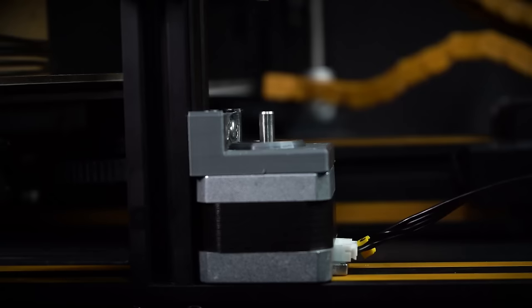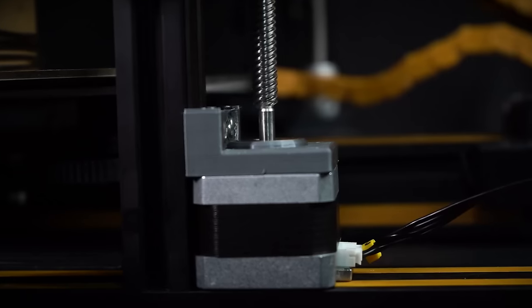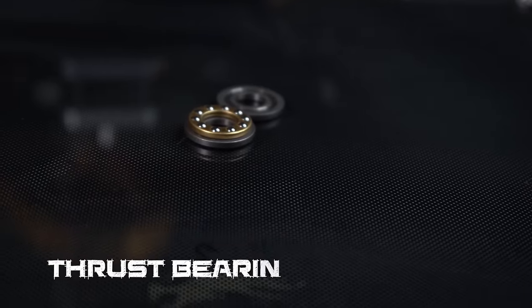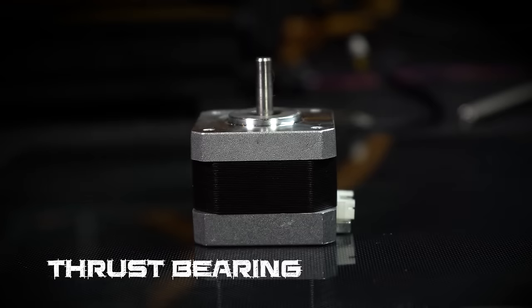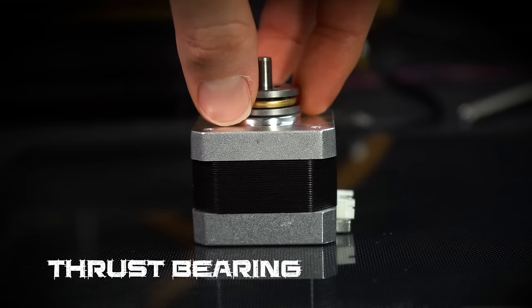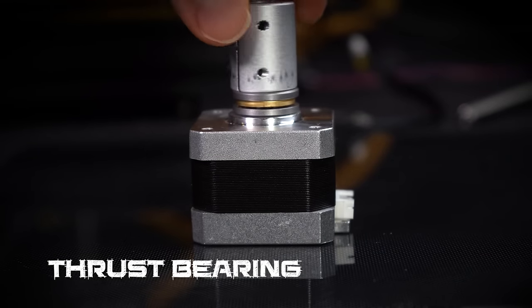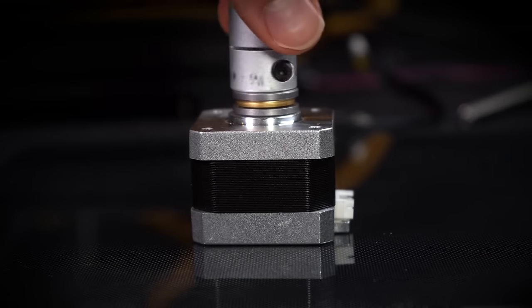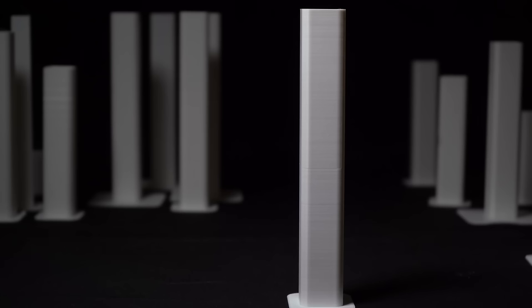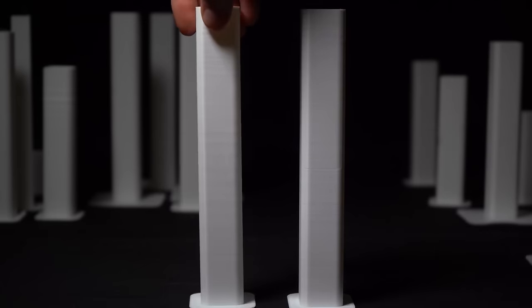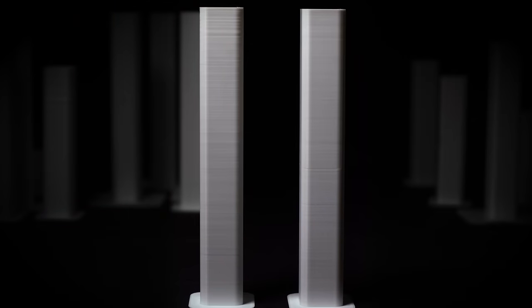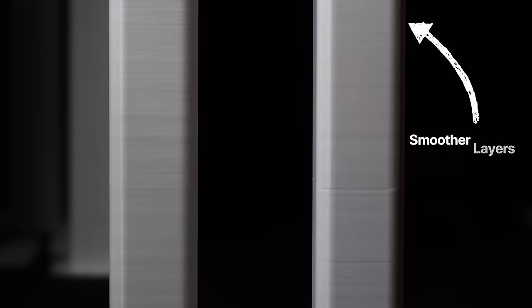Now the stock stepper motors that come on your Creality machine aren't really designed to support force applied down on top of the motor spindle, so you can install a thrust bearing that helps to support the weight of the gantry on the motor while allowing free spinning motion. I'm not really sure if the thrust bearing makes a difference, but I already had to replace the stock motor mount, so I figured I would give it a try. But there is a slight difference in quality between these two examples. The only change between these two prints was the installation of a thrust bearing. So if anything, it can't hurt your setup and will likely protect your motors from unnecessary wear over the long term. So I'd recommend it.